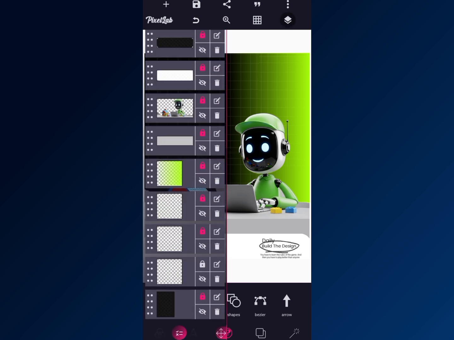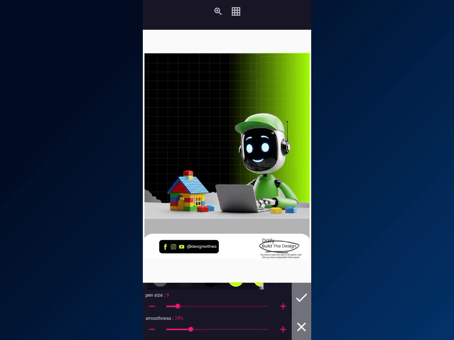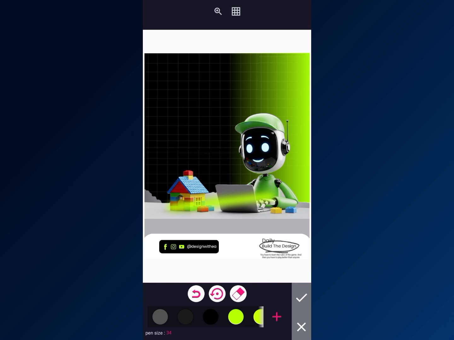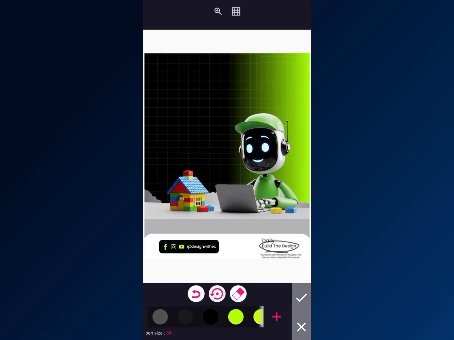So guys, I'm just going to lock this and then save it again. If you notice right now, the design is getting done. What you need to do now is just have your pen size and then increase your blur. You just need to check whether it's worth it. Use the same color. You can see the color code, the same color code I'll be using.